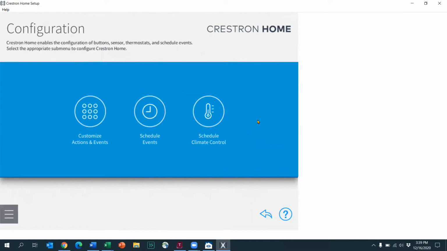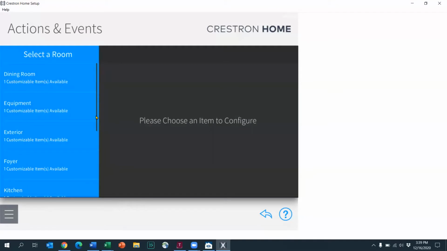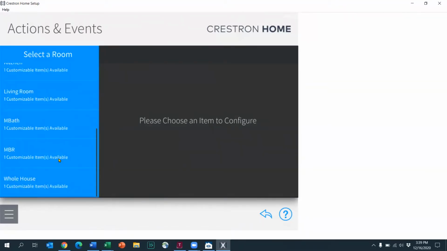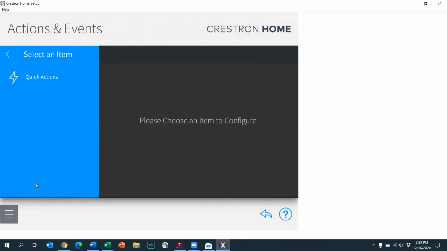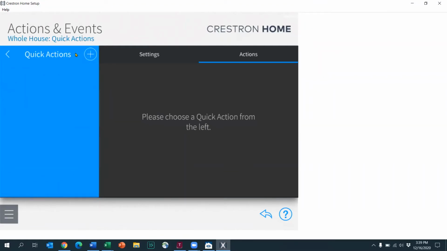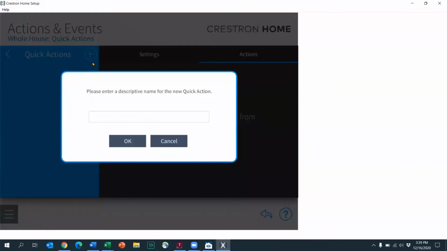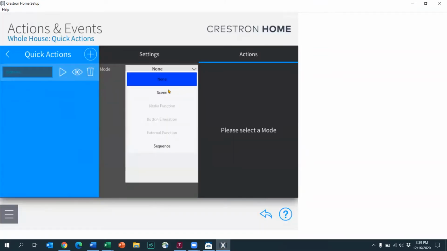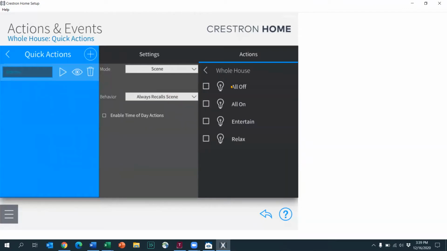Now let's move on to Customize and Schedule and take a look at Actions and Events. Let's create some of our quick actions. We're going to create quick actions for Welcome, Entertain, Relax, and Away. For Welcome, we'll use Scene functionality and we will associate the all-on lighting scene.